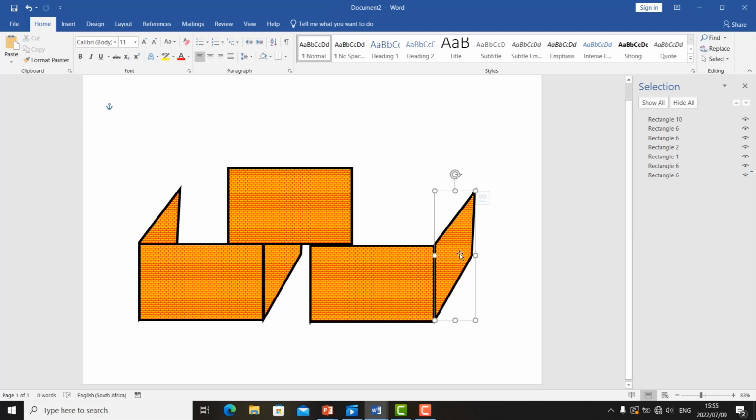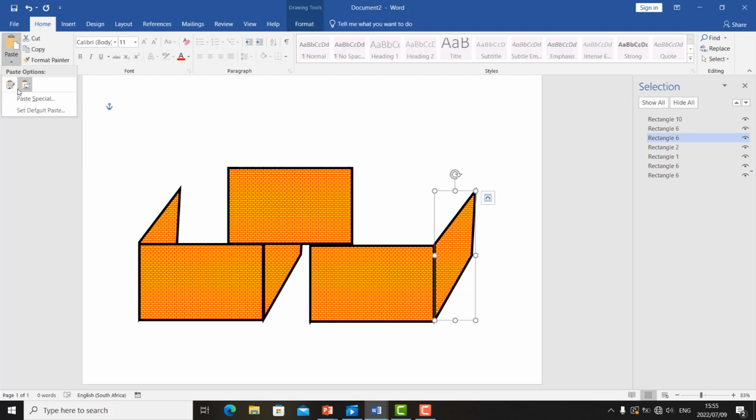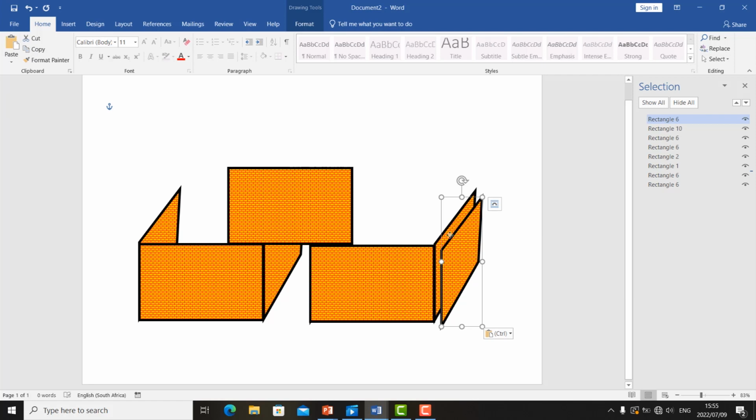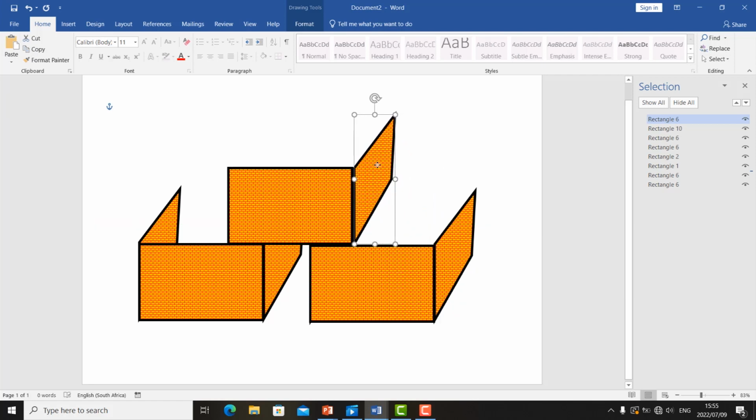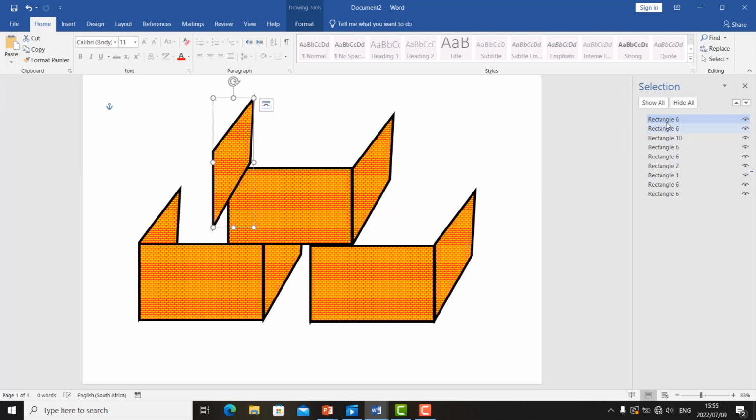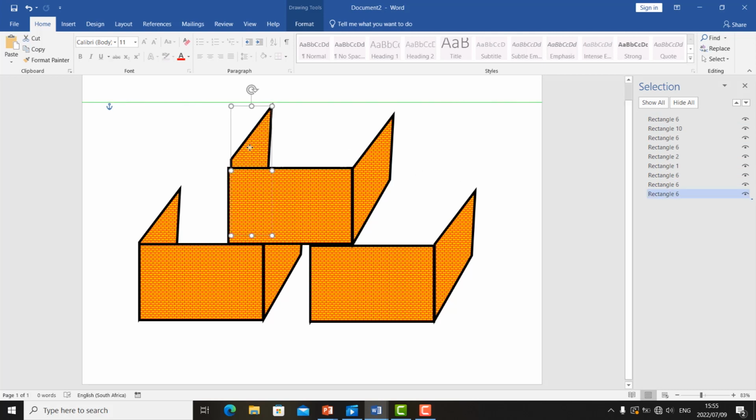Then I'm also going to copy this one again. So everything is about copy and paste. So now this will come, this view. And if I come here, I paste it again. This is going to be maybe this view. So I'll bring this thing to the bottom, and that's what I have.